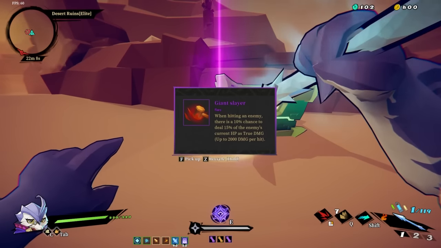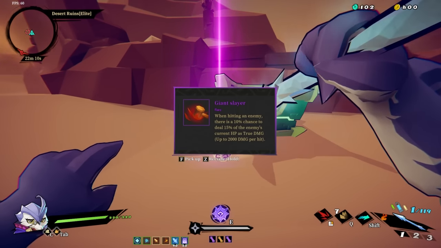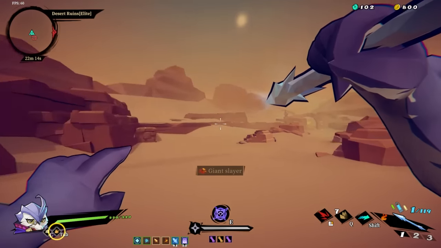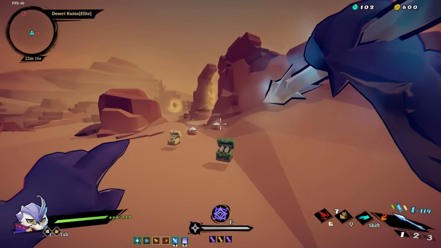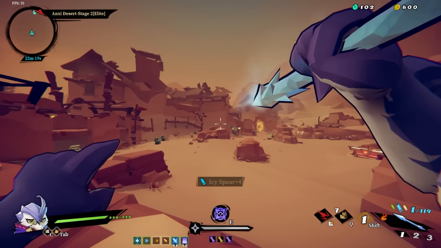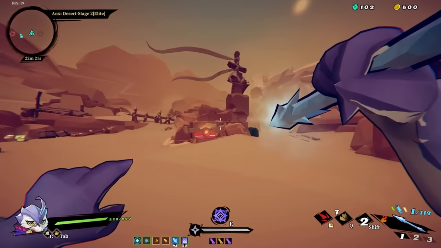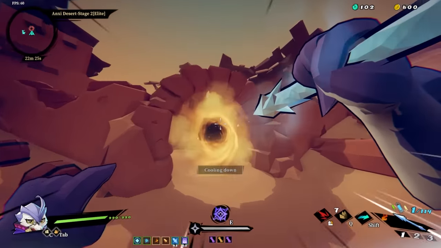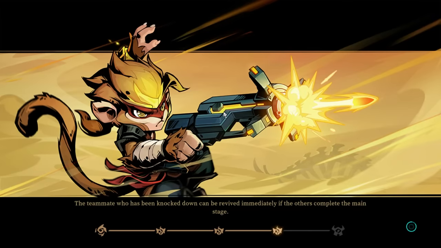Reset these. See what else we have. When hitting an enemy, 10% chance to deal 15% of the enemy's HP as true damage, up to 2,000 a hit. Yeah, it sounds kind of fun. Alright, I think we're out of things to do in this immediate area. It's a lot of loot.